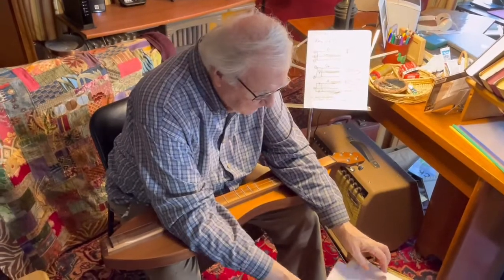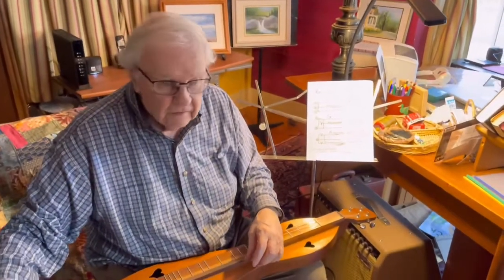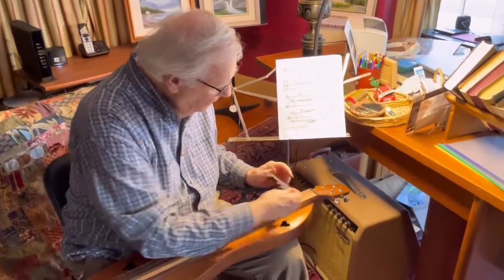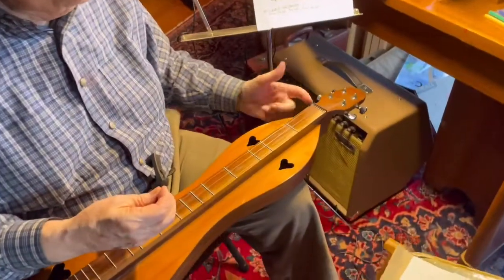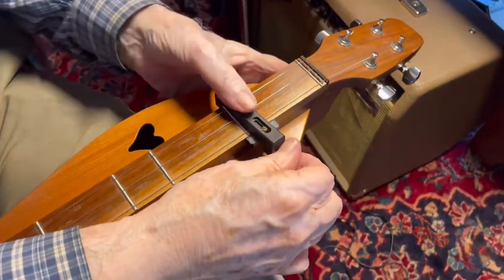You get the idea. Okay, now we're going to go to that first capoed string. So open D, and then your next string up is E, which will give you the E chord.